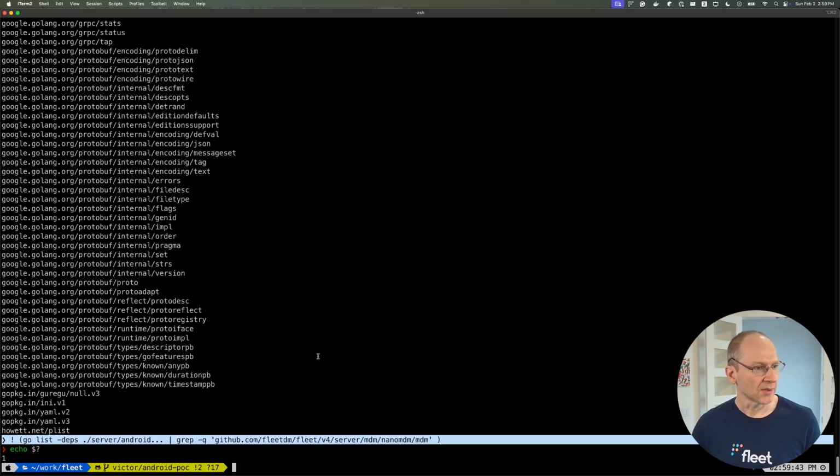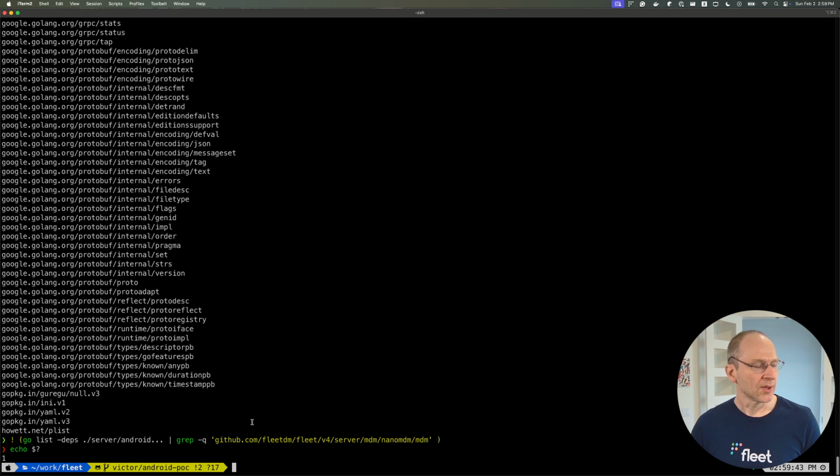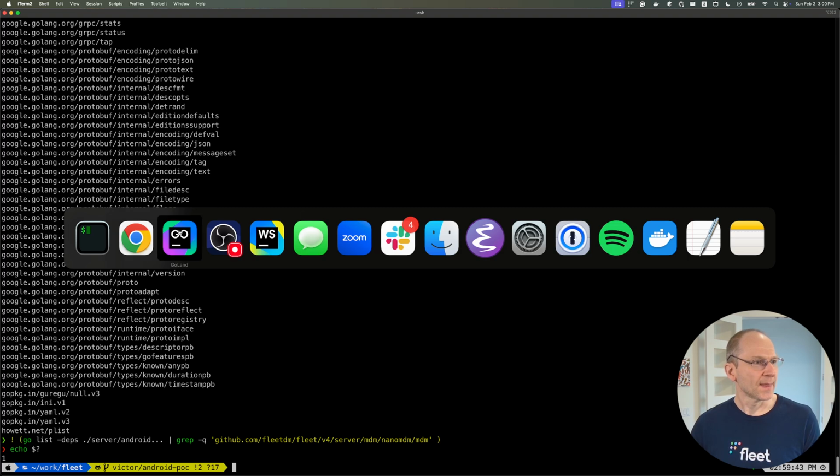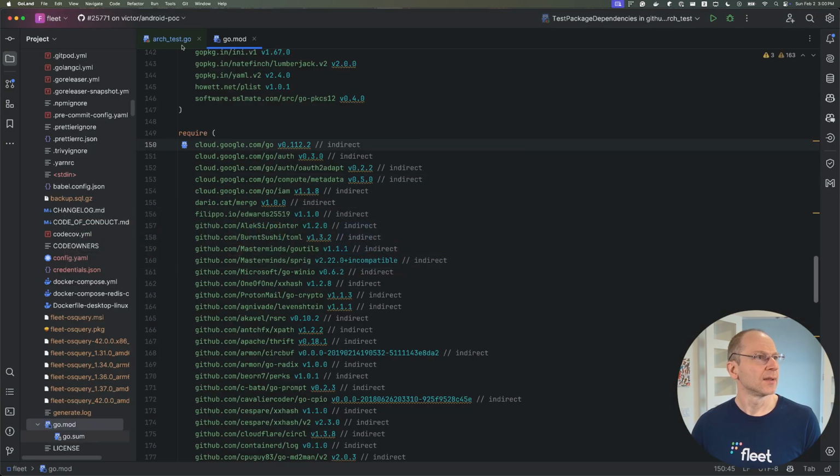And then, you can use shell scripts to pass in an array, or just do one line per package to do this check. So that's one way. You can simply use the command line. It's pretty straightforward. But we like writing Go code, so let's jump into another way, where we're actually going to write a unit test that will do this check.